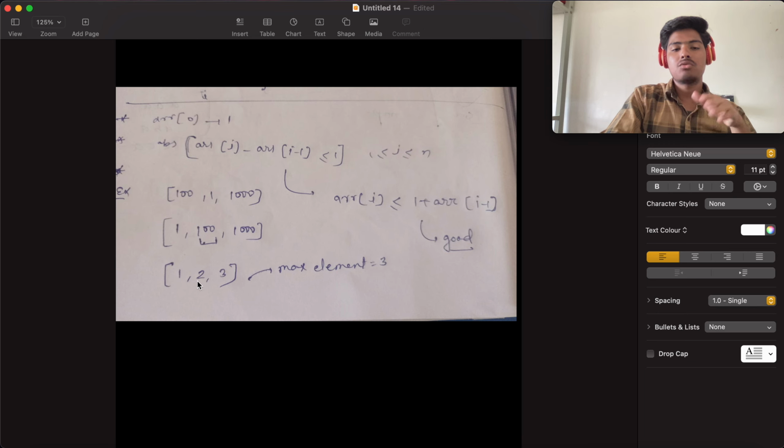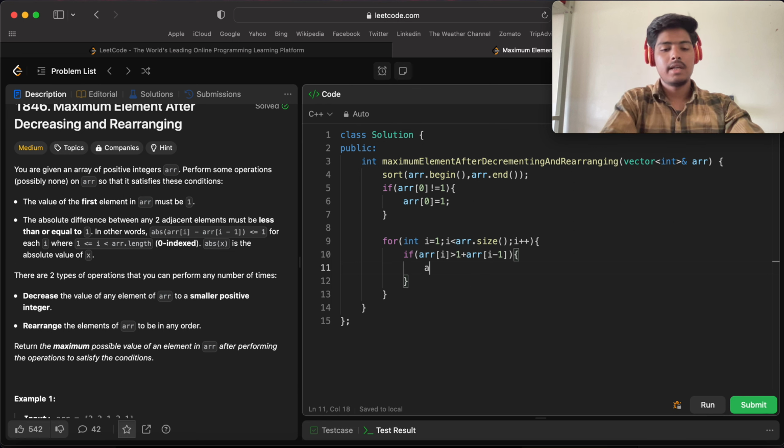So arr[i] equals arr[i-1] plus 1, so that the absolute difference between the two adjacent elements will be less than or equal to 1. So let's do this: arr[i] equals 1 plus arr[i-1].